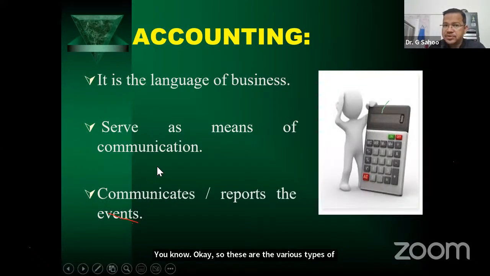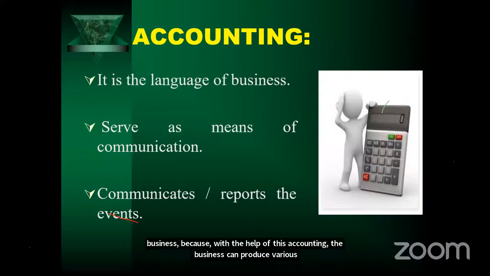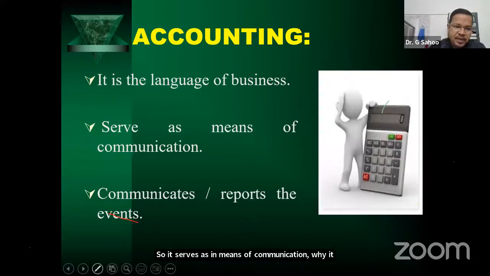As I have already delivered to you, accounting is the language of business. It serves as a means of communication. Why can we say that it is a language of the business? Because with the help of accounting, the business can produce various business reports, and these business reports are utilized by various stakeholders. So it serves as a means of communication. What does it communicate? It communicates the business reports or events to various stakeholders.